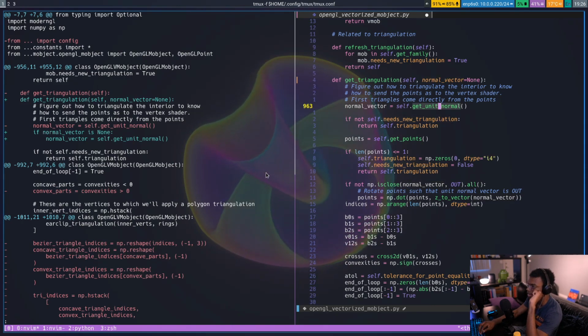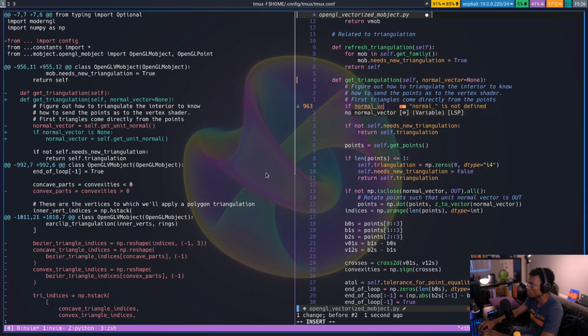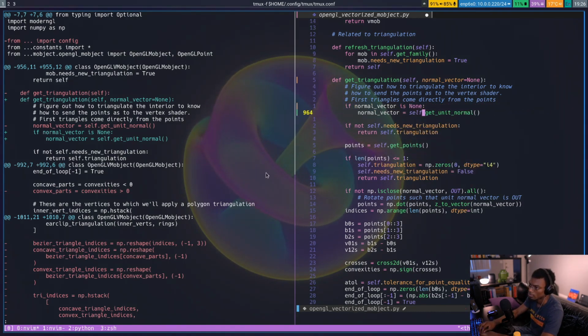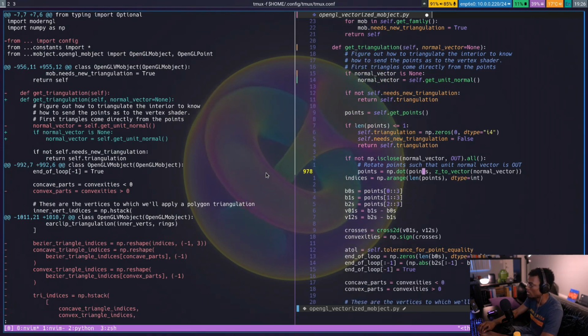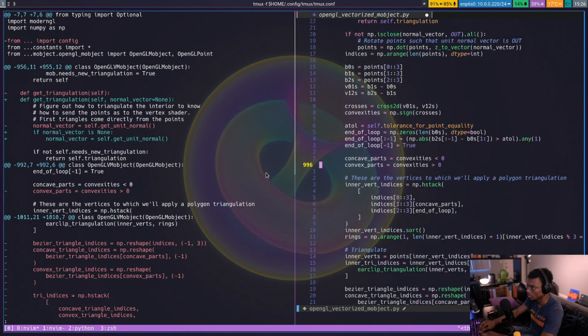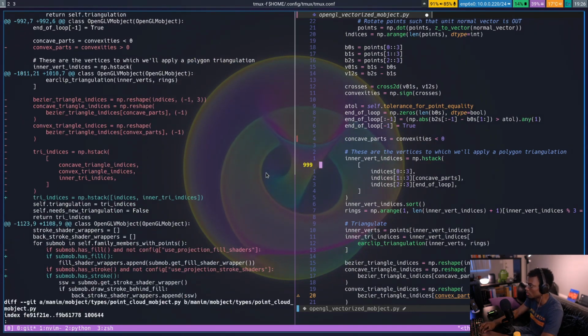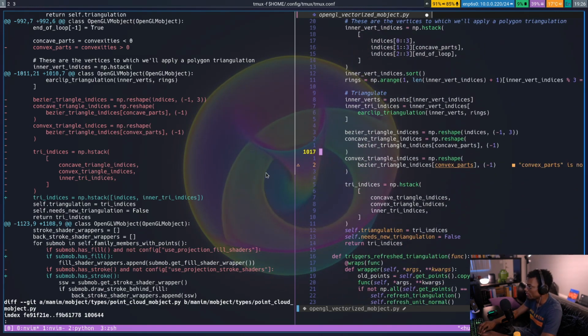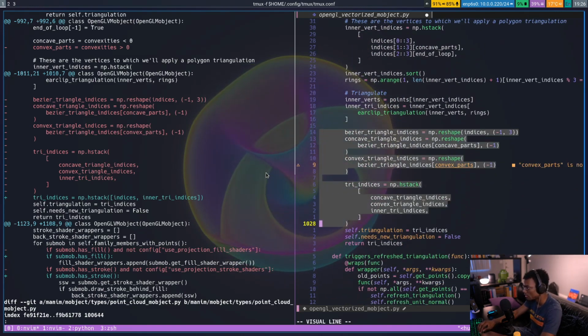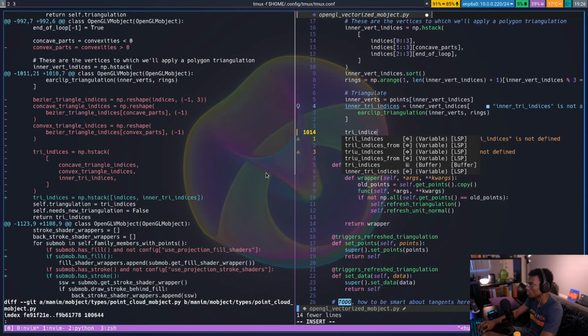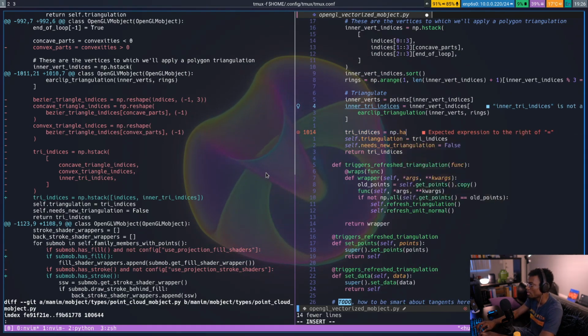Get unit normal. Oh, I have to take this out. And this should be if normal vector is none. Convex parts don't need. And then Bezier triangle, whatever. Take all of this out. It should just be H stack.